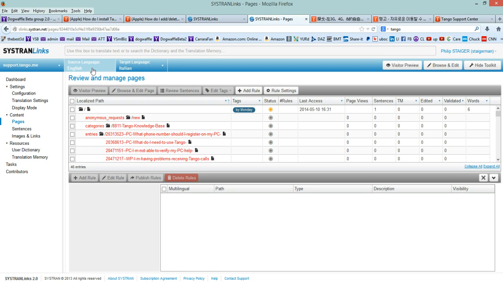So again, if the website is not currently localized or translated to another language, namely the one you understand, and you want it in your language, you can still see it. It doesn't go public. It doesn't publish it, because you don't have the credentials to show that you are the owner, or the webmaster, or a really terrific hacker, and either way they should talk to you. But what is important here is that, at least for yourself, under your login session with your free account, you can use SystranLinks to look at any website and have it localized.